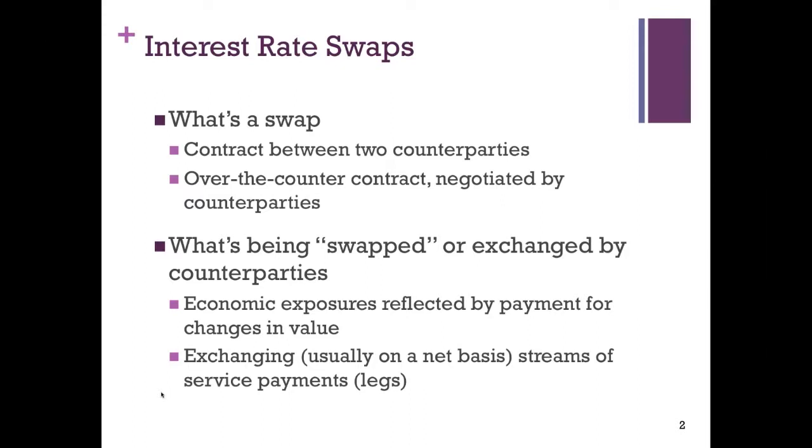But again, the key features are swaps are always over the counter, and potentially all elements of the contract are negotiated by the two counterparties. And it's important to realize that any time a swap is entered into, what's being exchanged between the counterparties are market exposures. Now, if you've listened to any of the earlier presentations, I've defined exposure in more detail, so I'll just do it briefly here.